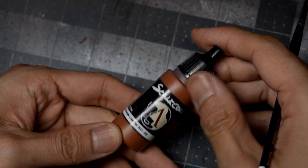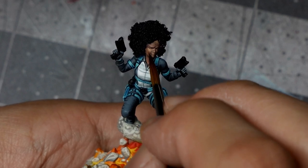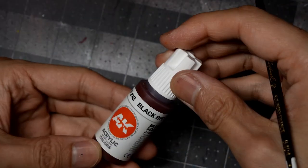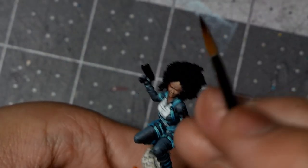I'm going to take orange leather from Scale75, and I'm going to do a few glazes into the mid and shadow tones, especially on the sides of the cheek, the neck, and the forehead, just to introduce a bit more of that sort of rosy orange tone. And then I'm going to do the exact same thing with AK's black red, focusing on some of the deeper shadow tones and to add more of that warmth and rosiness.